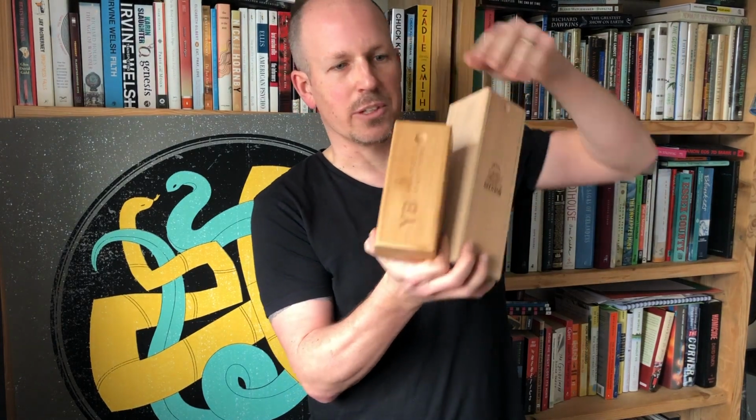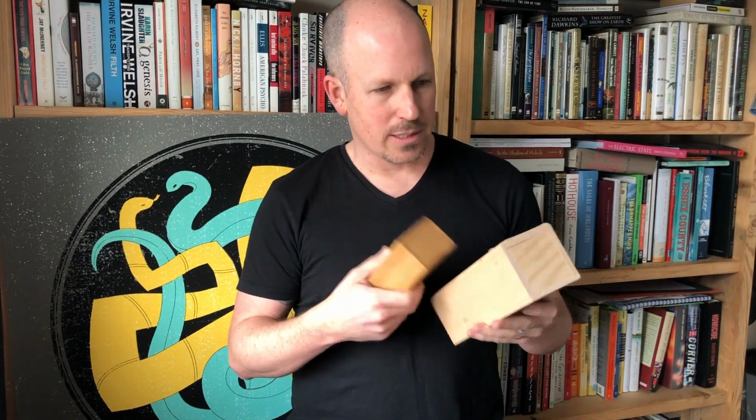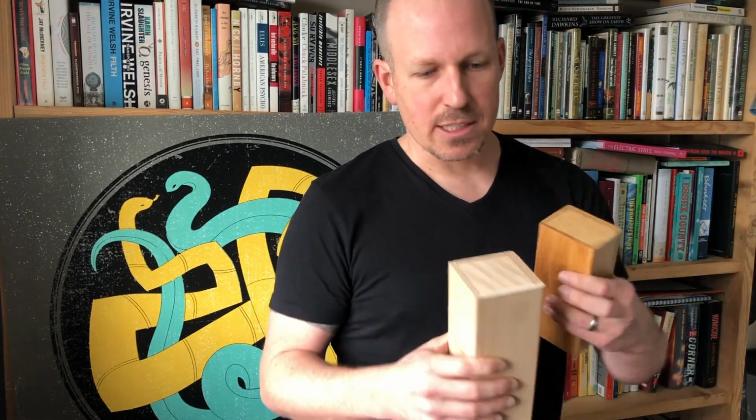This one is actually a bit smoother than this one, but I think these are kind of cheap, and the engraving doesn't look like good quality wood. You can just see the little nails that are stamped in, and even though they're very common and sometimes they have very nice objects inside, I wanted something that felt a bit more auspicious and just felt like there was something really precious inside. And to me, these felt like the cheaper end of the IKEA flat pack range, and I don't want Toon and Fairweather to be associated with that kind of level of just 1,000 of those spit out of a machine in 10 minutes.